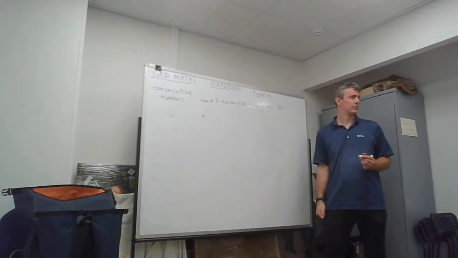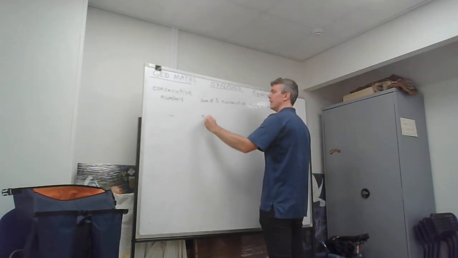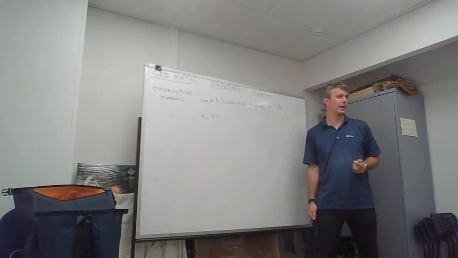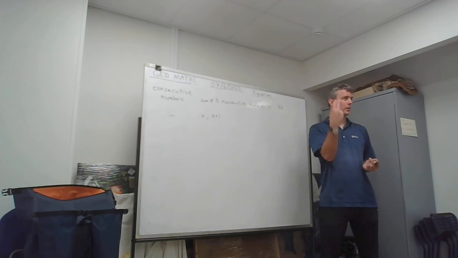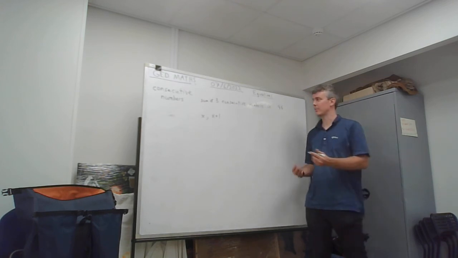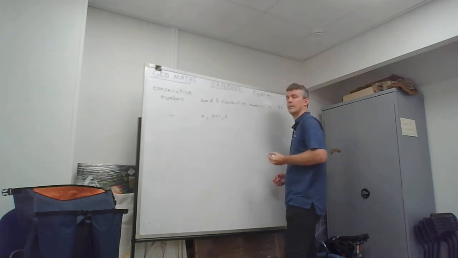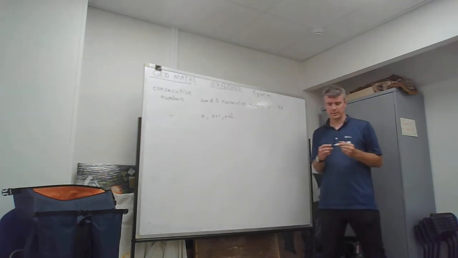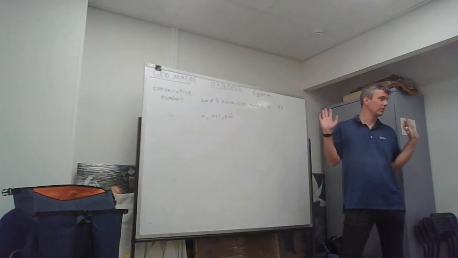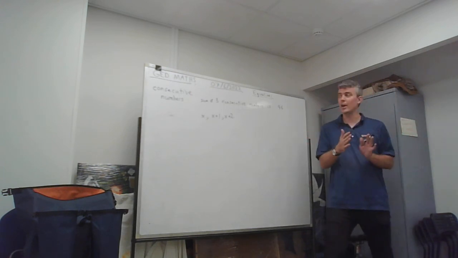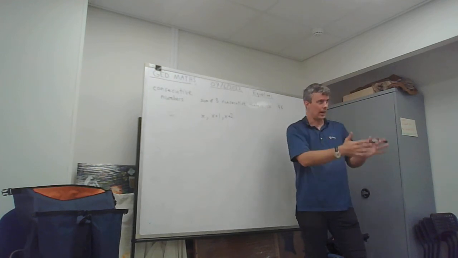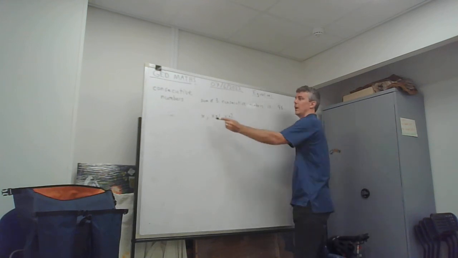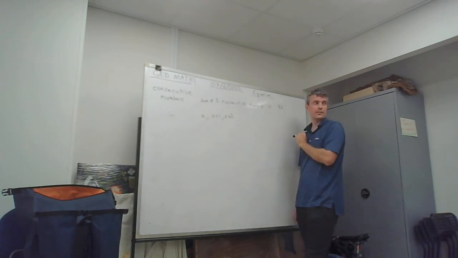first number. Then, since it's consecutive, the second number is x plus 1. So the first number is 2, the next one is 3, which is 2 plus 1. And then the third number is x plus 2. Those are our consecutive numbers. We don't know which ones they are. That's why it's algebra. It's unknown. We don't know what they are, but we know that they go in order. X plus 1, x plus 2. And it says the sum, which means adding them, of all 3 is 96.